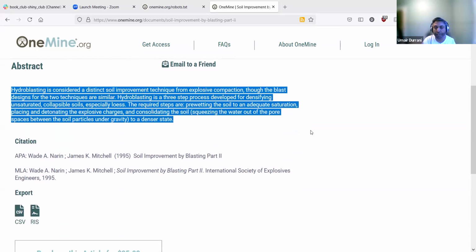And then the user can make some decisions of what to use, what papers to read further, and which of these papers could be useful.